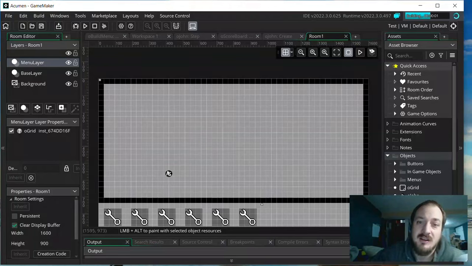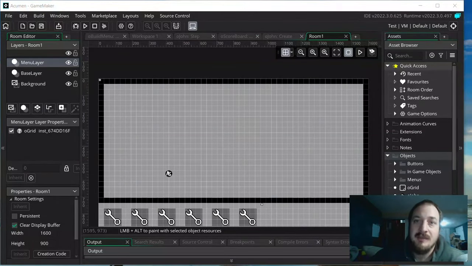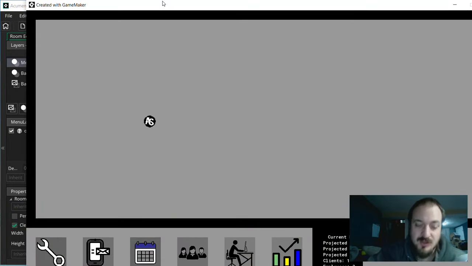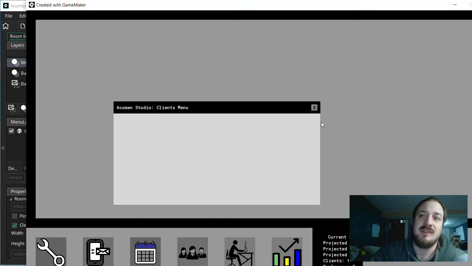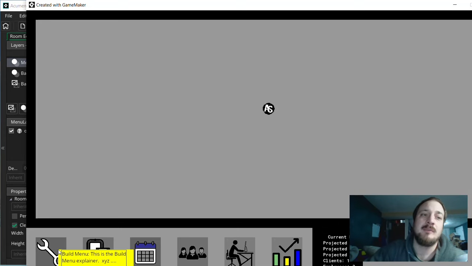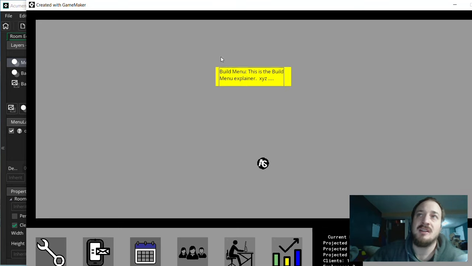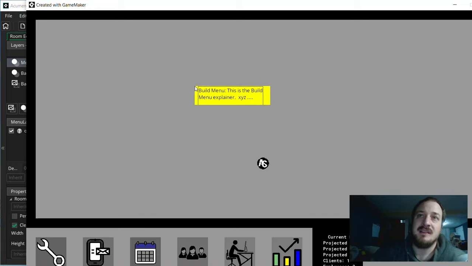We can run it again here, and I'll show you some other things we can do with it. For example, we can just move our guy around, so I'm controlling him now with the keys. I wonder if we can open up these other menus. Yes, we can open up other menus. These aren't built out yet. We can hover, and we got some explainers here, but oh, that's sticking. That's another thing we've got to fix.